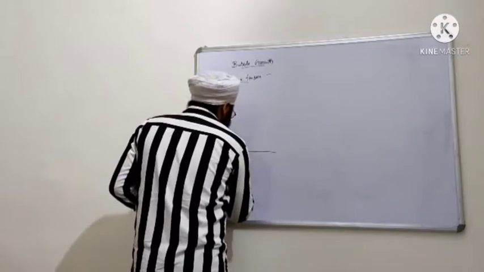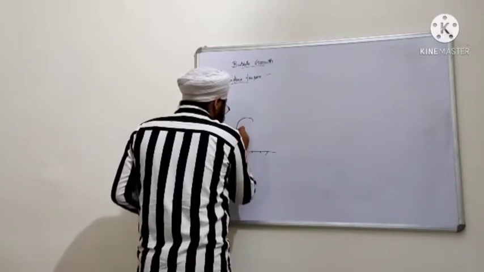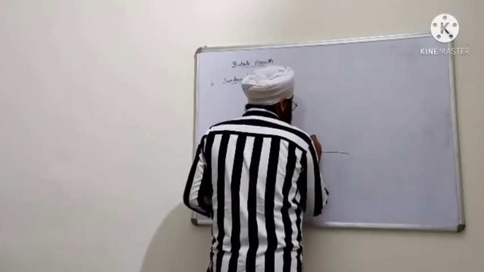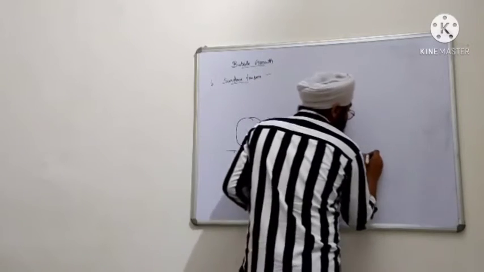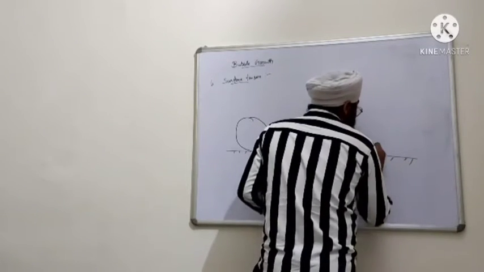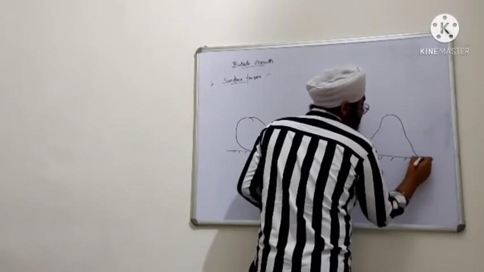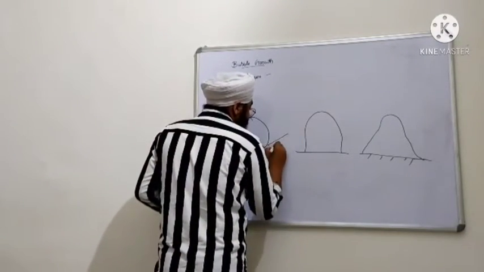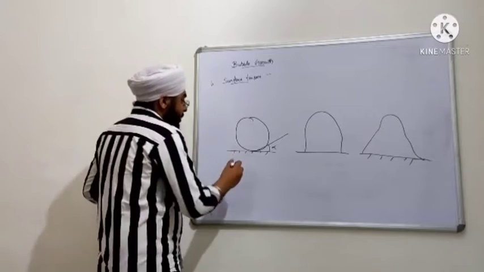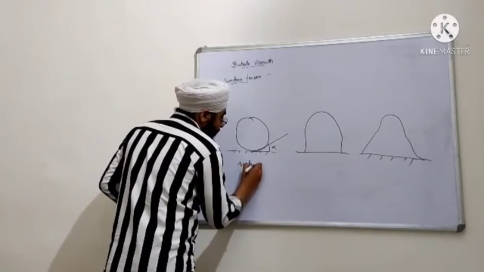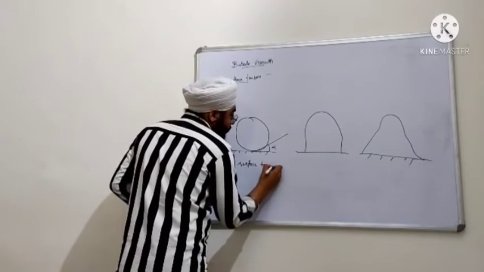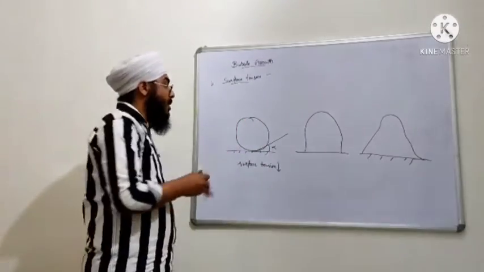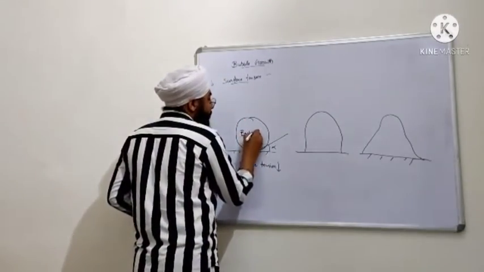Let's say we have three cases. The first case is one in which surface tension is very low. The second case is one in which surface tension is partial, and a third case in which there is very high surface tension in the liquid. Now, let's say this angle is alpha. When the surface tension is low, there will be an oval shape of the bubble.